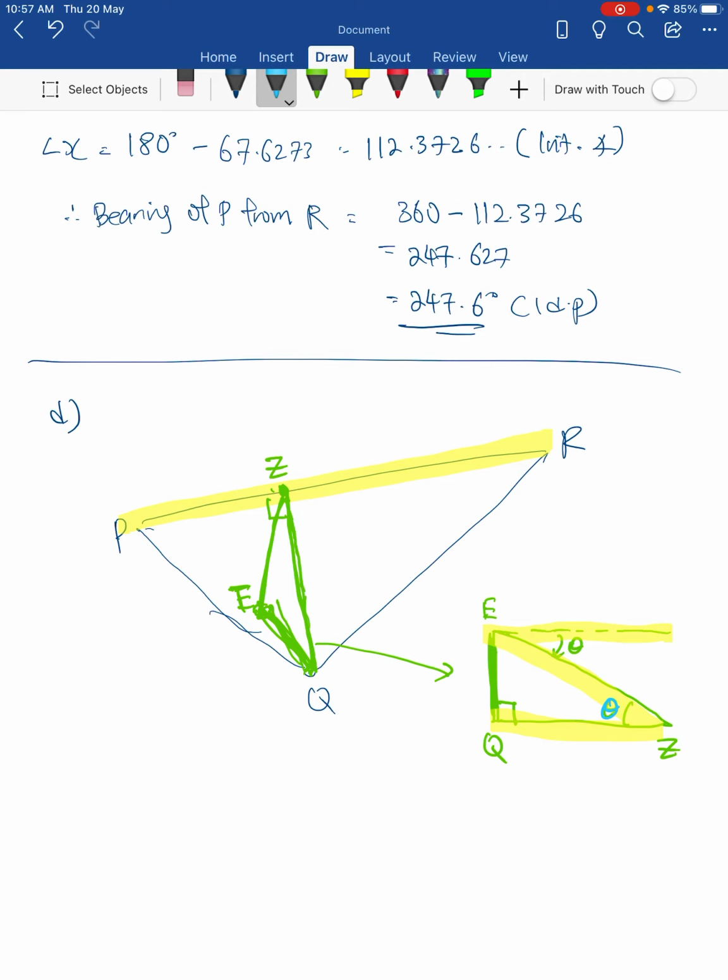Okay, so first things first, we have the information. Let's fill out the information that we had for this. So this is 3 kilometers. And anything else that we know? In fact, we don't know anything else except for just these 3 kilometers, and this is a right angle. So therefore, we need to find at least one more piece of information. We want to find the length QZ. Once we're able to find this QZ, then we can use SOH CAH TOA. So this is number 1, find this length. Then second, we find the angle.